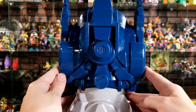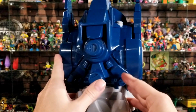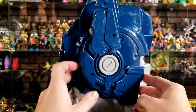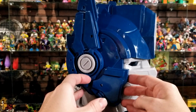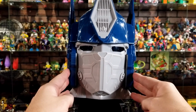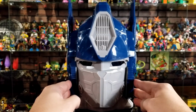You can see all the different little details they put right there, and all the sculpting of this helmet. Like I said, it's only $24.99. It's a really good deal. Just a centerpiece, something for you to display in your room and only use if you want to use it for popcorn. That's what I'm buying it for. I buy a bunch of these little theater props, popcorn buckets basically, to eat from when I'm at my house with my kids.